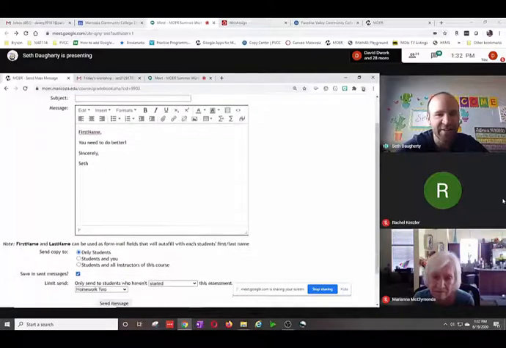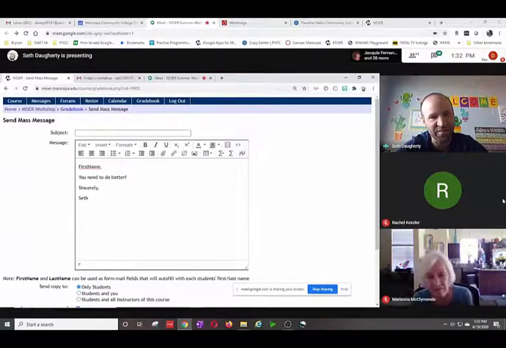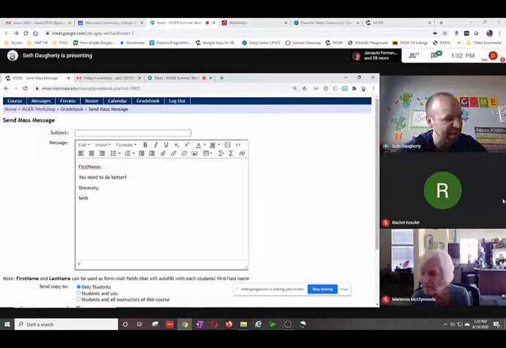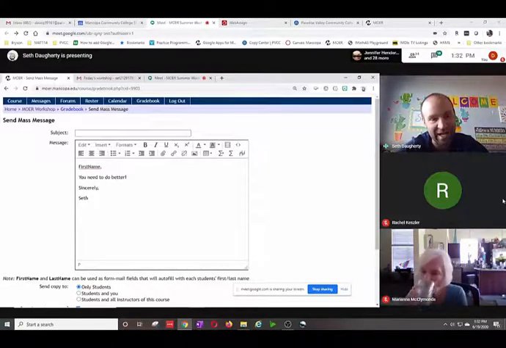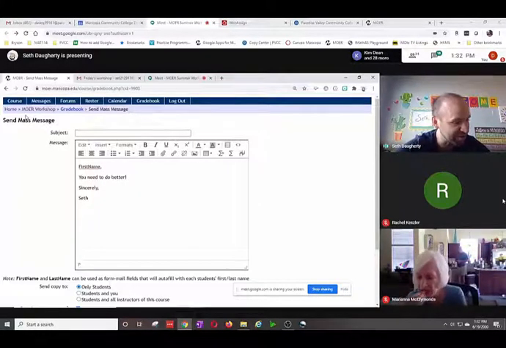So there's a lot of ways to send mass messages, and all of those have the option of sending them an email to whatever email they put when they enrolled in the class. Some people might require them to put their college email, but it's hard to get them to do that sometimes. I usually just opt for the MOER messages because they get notified of those, and they might not be good at checking their email. But you have both of those options.